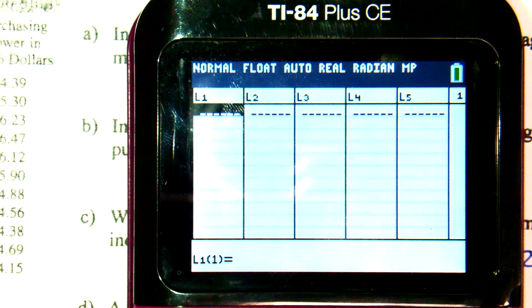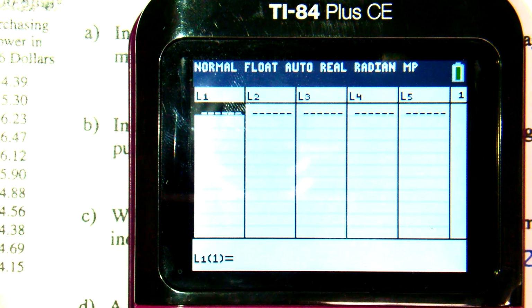So in L1, 13, enter. 23, enter. 44, 68, 93. What did I do? I have no idea what I did there, but somehow I ended up out of the program. 13, 23, 44, 68, 93, 108. That's one of your columns of numbers, right? Put your totals in the other column of numbers.